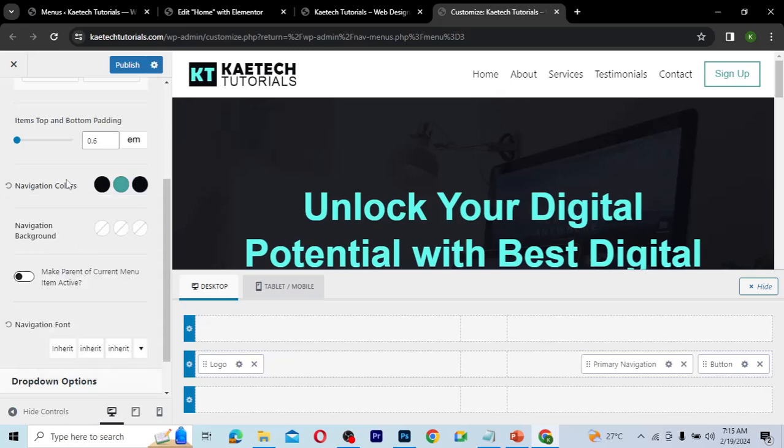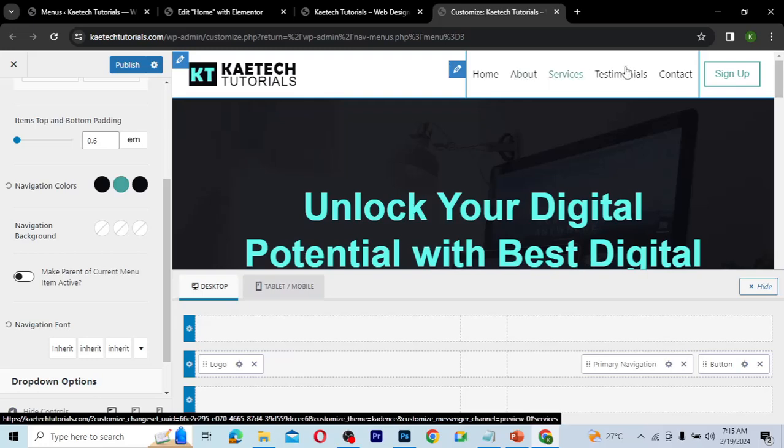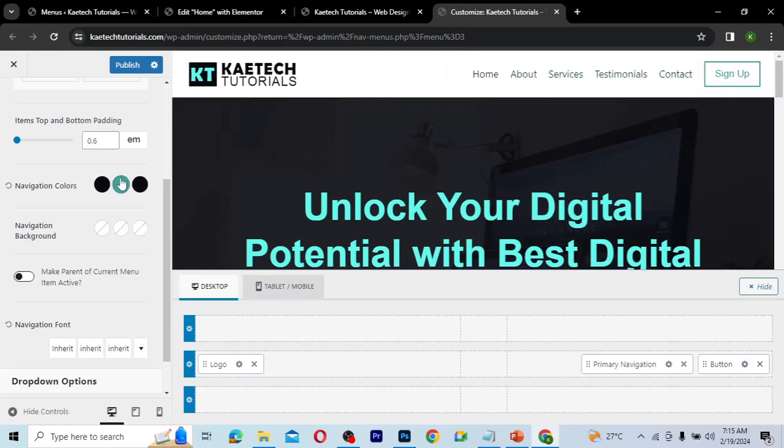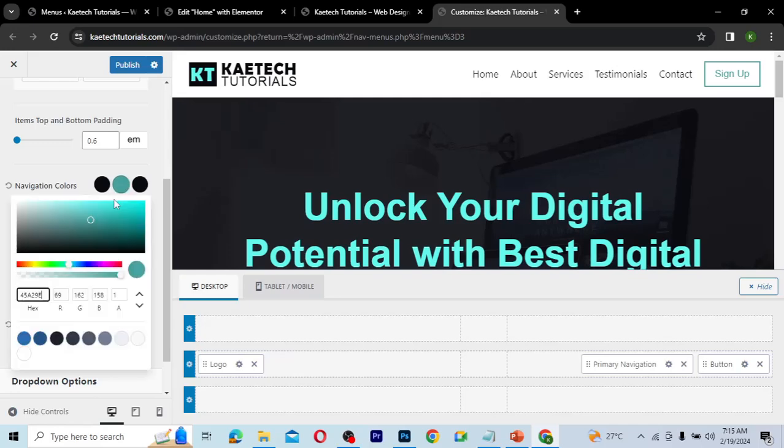All right, so this is how it's going to be like. So when somebody hovers on it, it's going to be something like this. Now of course, the active state, we can also make this the active state, so that the active state will distinguish itself from the other one. So I'm going to paste this one as the active state, and as you can see, this is the active state.